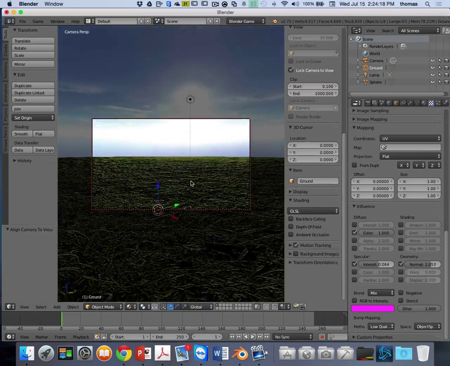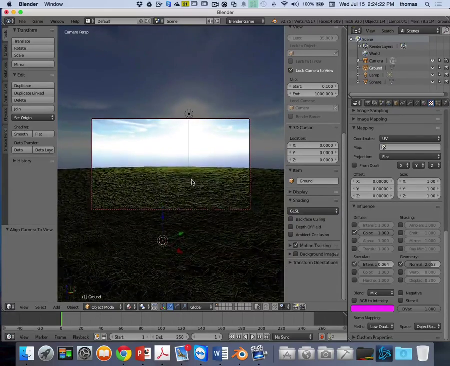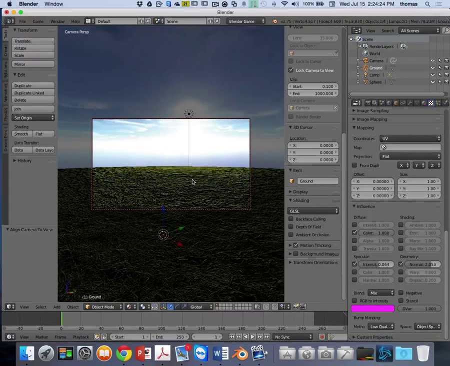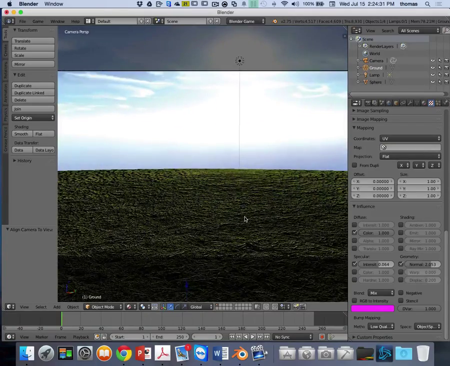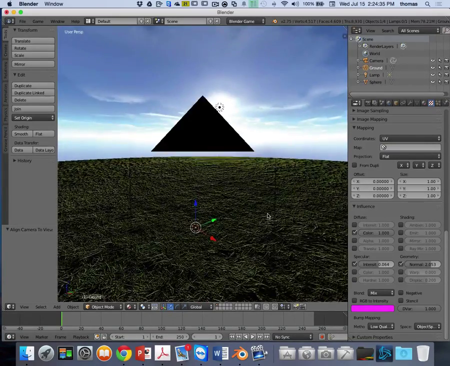I'm going to pull it up a little bit so I can see what my camera view is going to look like, and pull it back. Pull it up, back a little bit. And I'm going to unlock my camera a little bit here and just increase my view. That's what it looks like. And this is what my scene would look like from here, right?